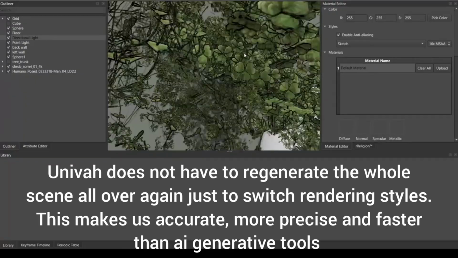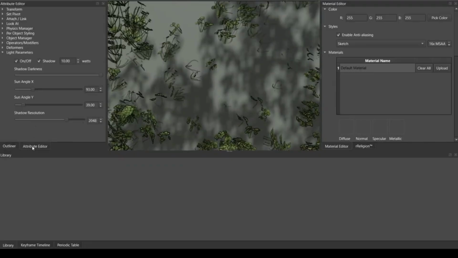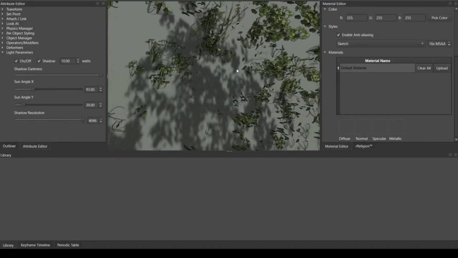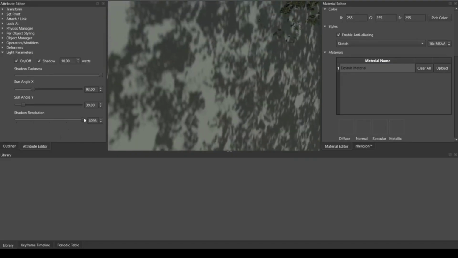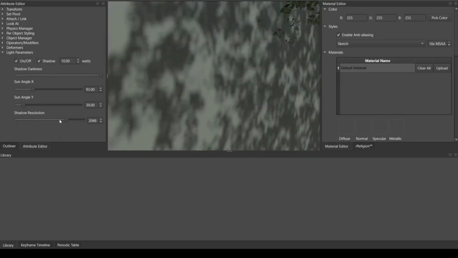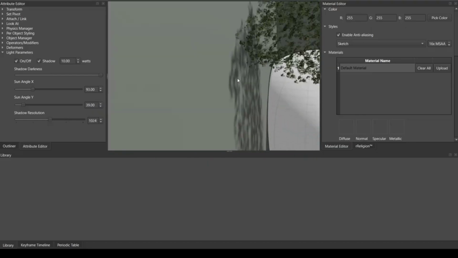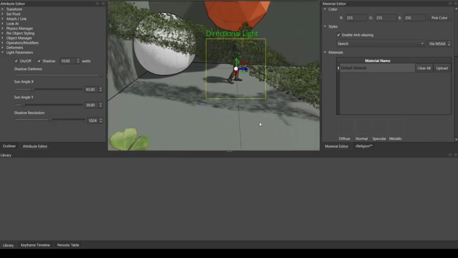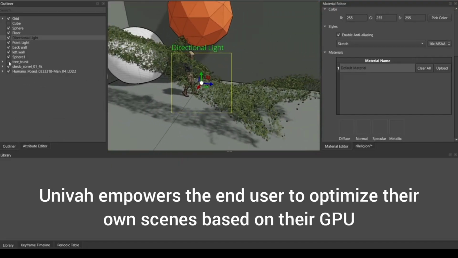So what I've done here right now is I am hiding the tree trunk and I'm only showing the religion effect, which is super cool. Also, you'll notice that I'm able to edit the shadow resolution in real time just by dragging these sliders. This is going to be super helpful because we understand that not everyone has a RTX 5090 or RTX 4060.